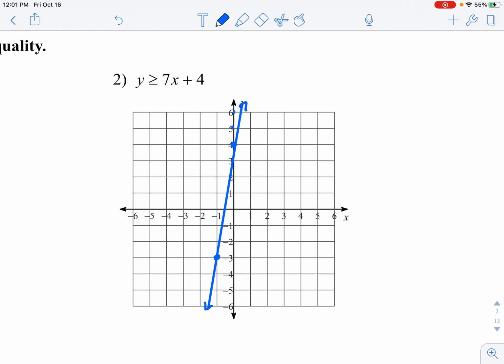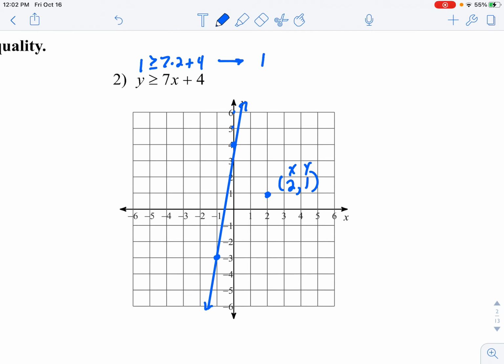So this is where, if we were in a regular classroom, I'd ask one of you to raise your hand and give me the coordinates of any point anywhere. Since I can't do that, I am going to pick this point right here. The coordinates of that point are 2, 1. And I'm going to plug them into this inequality: 2, 1. So that's an x value, that's a y value. 1 greater than or equal to 7 times 2 plus 4.